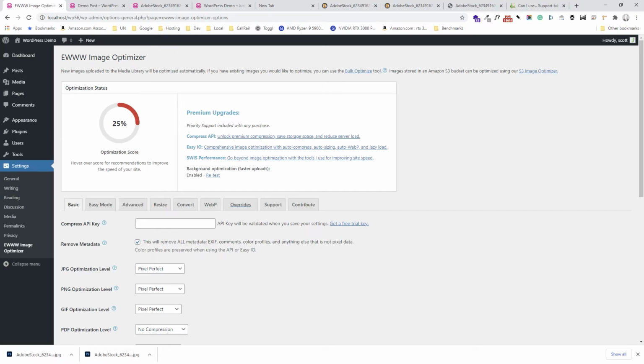Now, by default, it does strip all metadata. So metadata is the stuff that's attached to the file that describes it, shows where the photo was taken, who took the photo, if they added that, when it was taken, all that. This is going to strip all that. So if you run a photo blog or a photography website or something like that, you're going to want to uncheck this because you probably want to leave the metadata. Everybody else probably doesn't need it. There may be some legal reasons to have it. I'm not a lawyer. I don't know. Check with your legal counsel. But on the other hand, most of the time, this is just superfluous data.